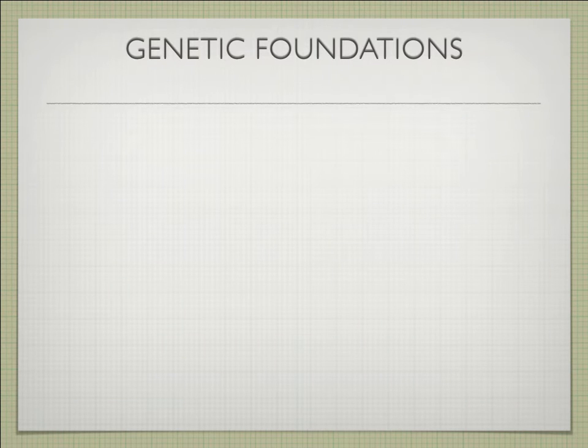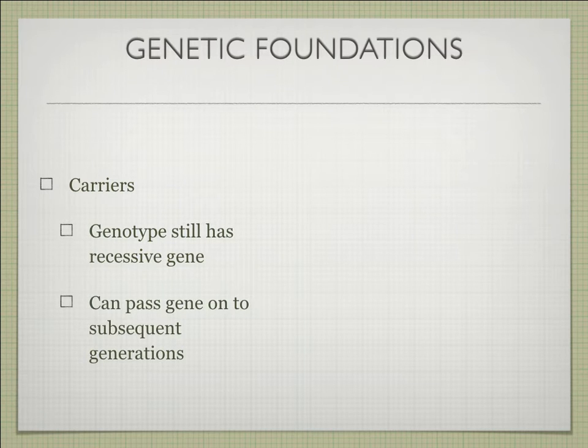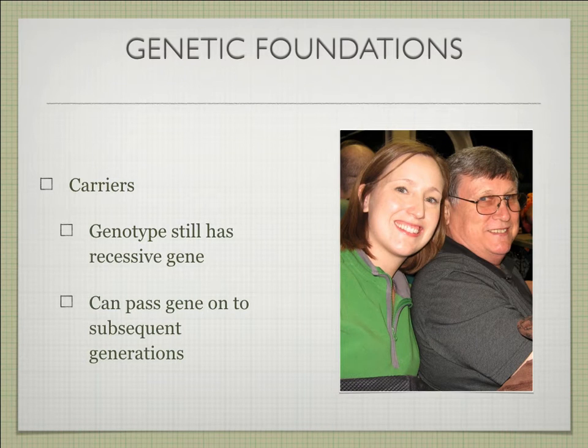And what happens with dominant recessive inheritance is you can then have carriers, okay? So the genotype still has that recessive gene in it, and you can pass that gene on to subsequent generations. So, for example, in my own family, my dad has blue eyes, and I have green eyes. So that tells me that I have a green-eyed gene and a blue-eyed gene. Okay, I know that I have a blue-eyed gene because my dad has blue eyes, so he only has blue-eyed genes to pass on. So I know that he's contributed a blue-eyed gene to me. I also know that I have a green-eyed gene because I have green eyes, and that's what's being expressed. So I have dominant recessive inheritance, and I'm a carrier of that recessive gene, of that recessive blue-eyed gene, and I could pass that on to subsequent generations.